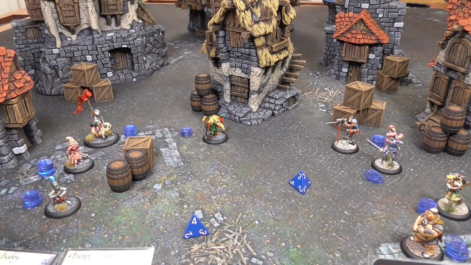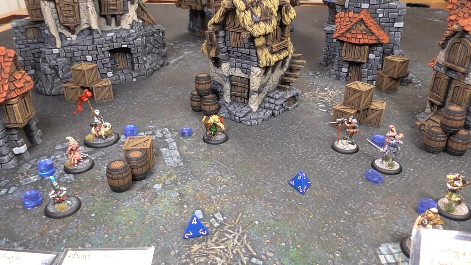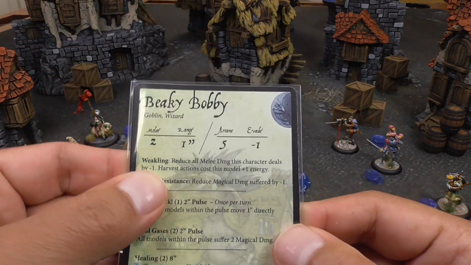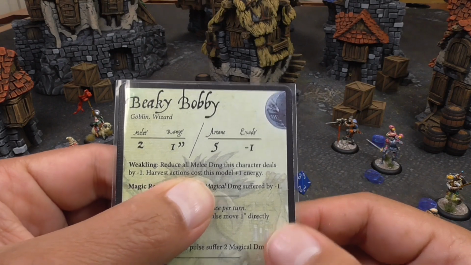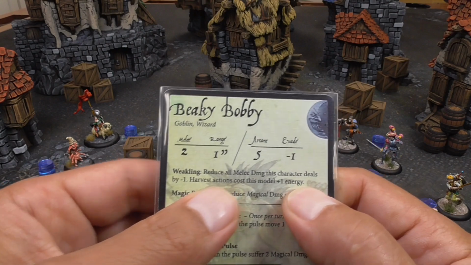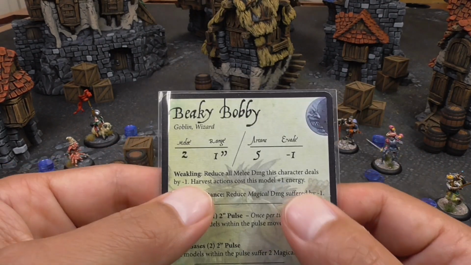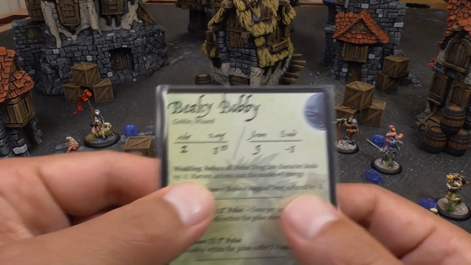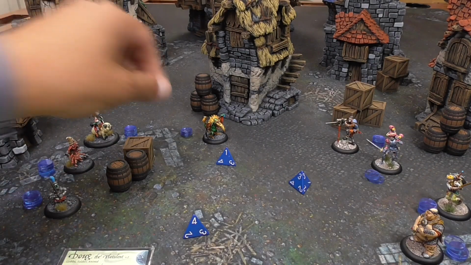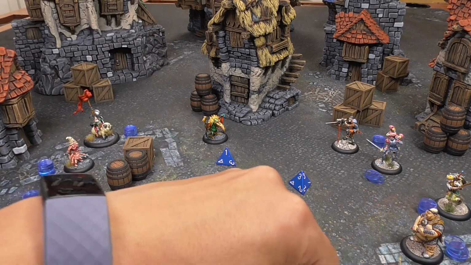Because again, what determines the winner for this game is whoever has the most Moonstones at the end of the 4th turn. Actually, one of the characteristics of Beaky Bobby is that the harvest action, which is harvesting the Moonstone, which he just did, requires +1 energy. So normally models will just use an energy token to harvest, do 1 harvest action, but because it requires 2 energy for Beaky Bobby in particular, that does spend the other 2 energy that he has. So his turn is over.